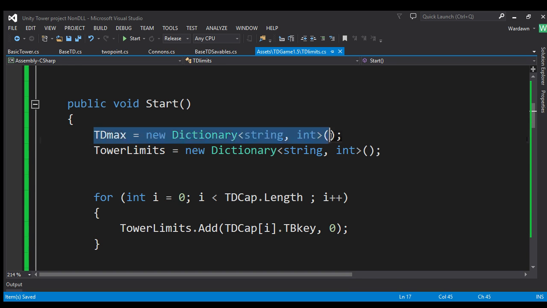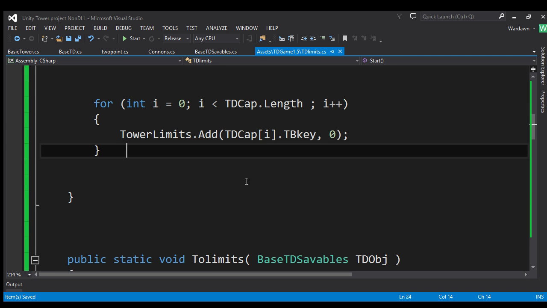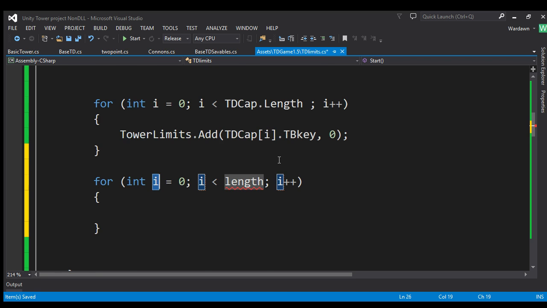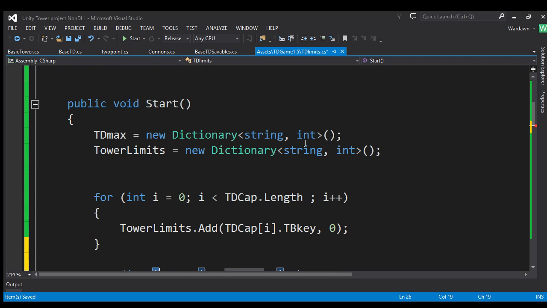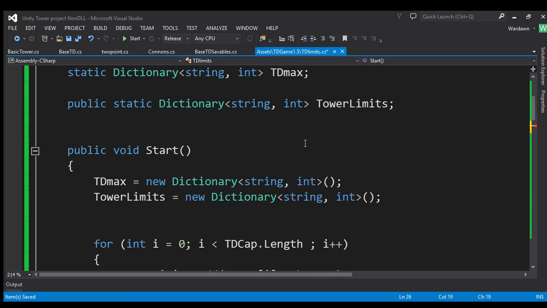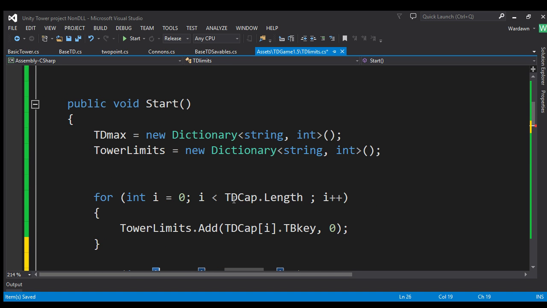Now the TD max has to be added. So we're going to have to do another loop probably, which is fine. And it's going to be td.length.